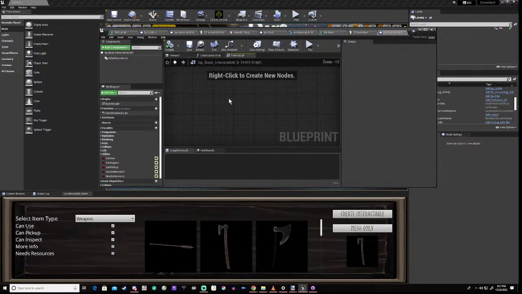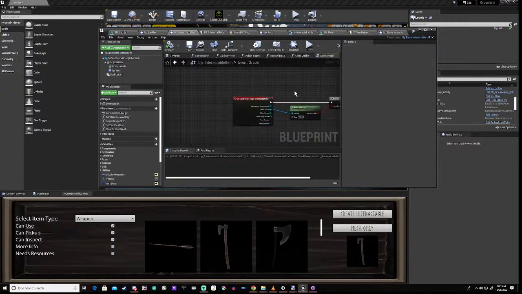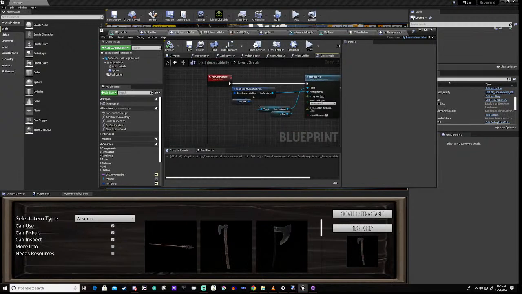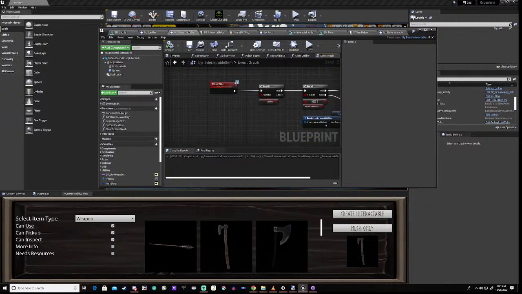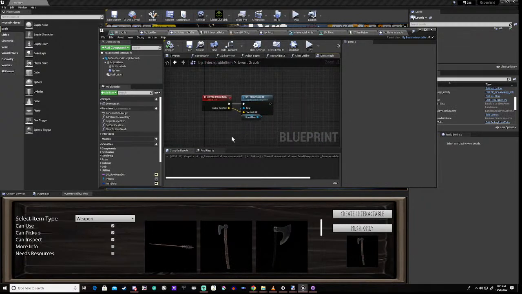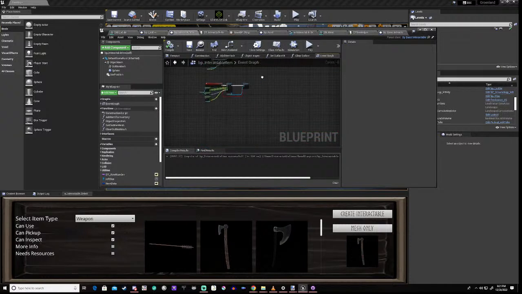We're going to go into the event graph, and you'll find that this is pretty much empty. So we're going to look at our event graph, and we're not doing anything there.